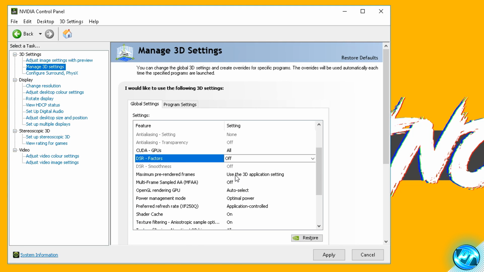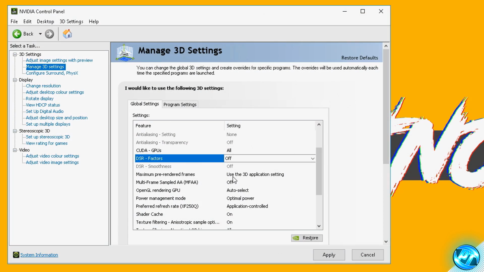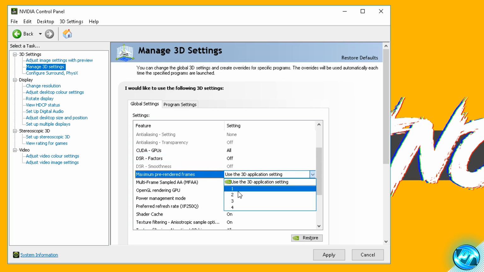That brings us on to maximum pre-rendered frames, and this is one of the most important steps with inside of here in terms of game smoothness, and you're going to want to be customizing this depending on what your system specs are like. Going over to the max pre-rendered frames tab, and we have the option to set this between 1 and 4. 1 is going to be giving you guys the best response time and the best frame times, and for any of you guys running on dated lower end hardware, you might actually find better results in terms of frame rates going with a higher number.